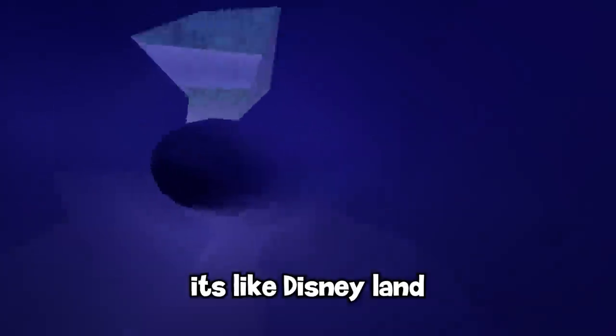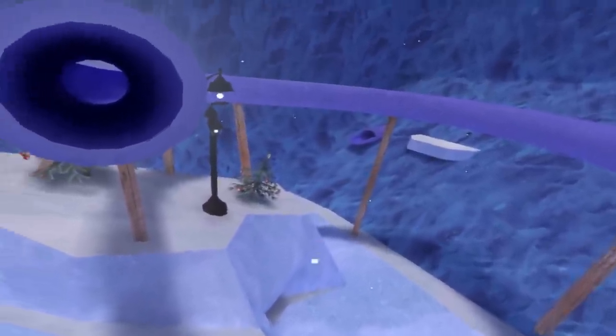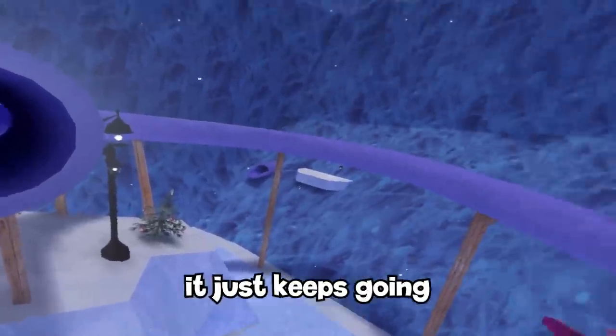Bottom slide it is. Oh, it's okay. I'm waiting for you. 20 minutes later. Whee! It's like Disneyland. Which one did you go to? We're in the top! Finally! Are you starting to slide? Sliding away. It just keeps going.